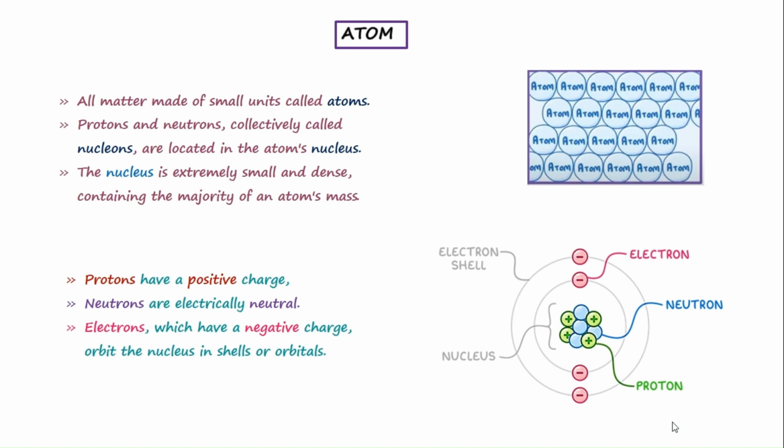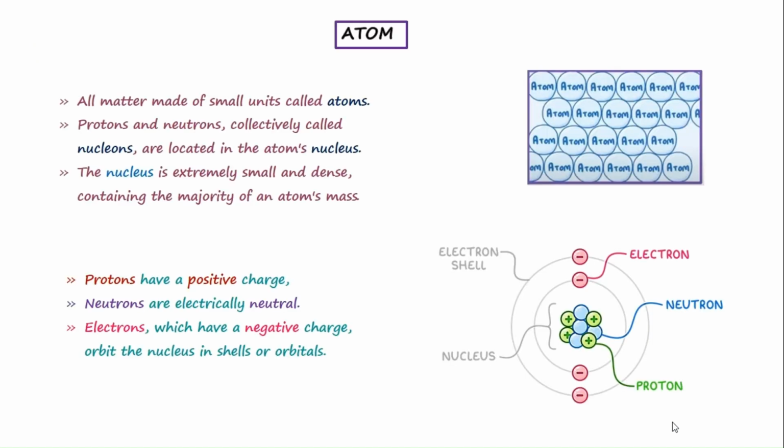Now think of an atom as a tiny solar system where the nucleus is the sun and electrons are the planets. Just like planets orbit the sun, electrons orbit the nucleus. And everything around us, whether it's a book, your laptop, the mobile phone that you're using right now, or the air that we breathe in, everything is made of atoms. So when we wave at something, we're basically saying hi with millions of atoms.